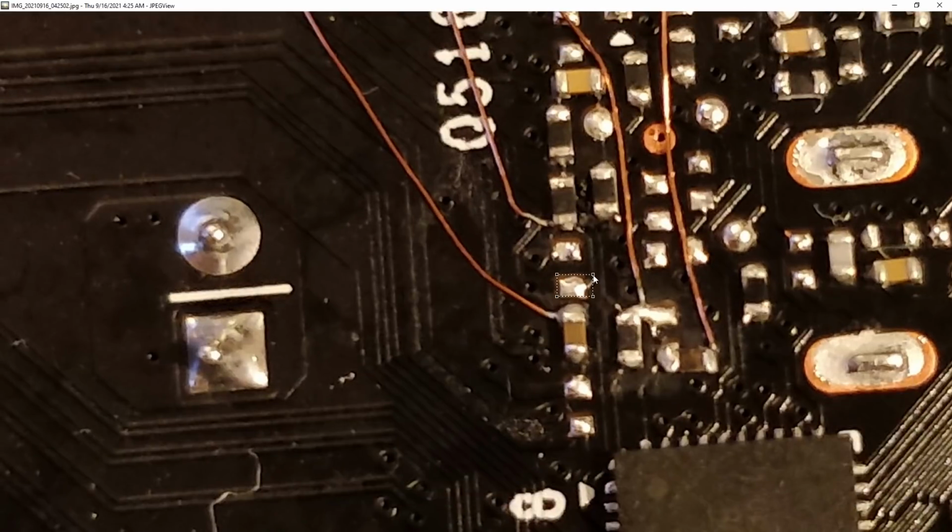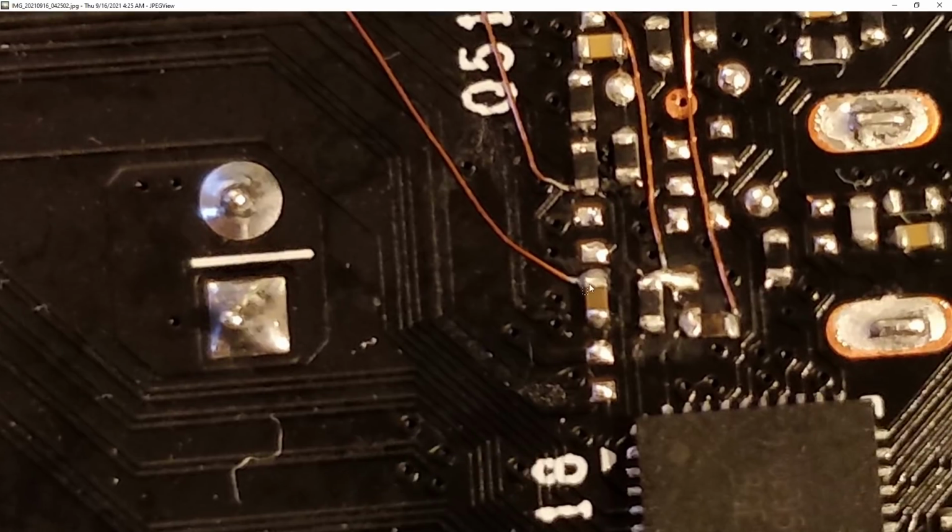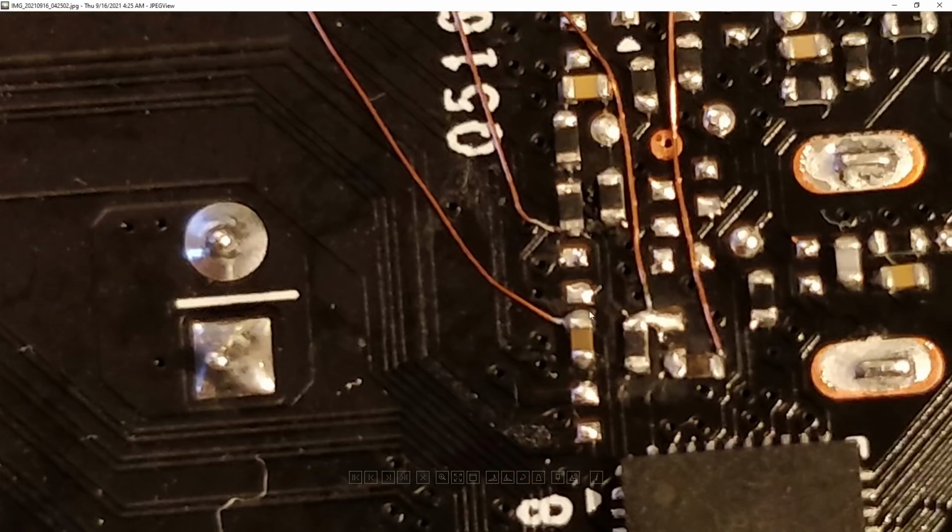Now, fun fact, I'm pretty sure this pad is either ground or ref in, both of which are really, really bad news, of which ref in is the worst news, because if you connect this right here to this pad, and that pad is ref in, and I'm pretty sure it is, you are going to blow up your card. If you're lucky, the VRM won't even start properly, but probably it'll boot up at 2 volts and kill the core. So if your wire is too thick, don't try to force it here because you really don't want to bridge this to this.